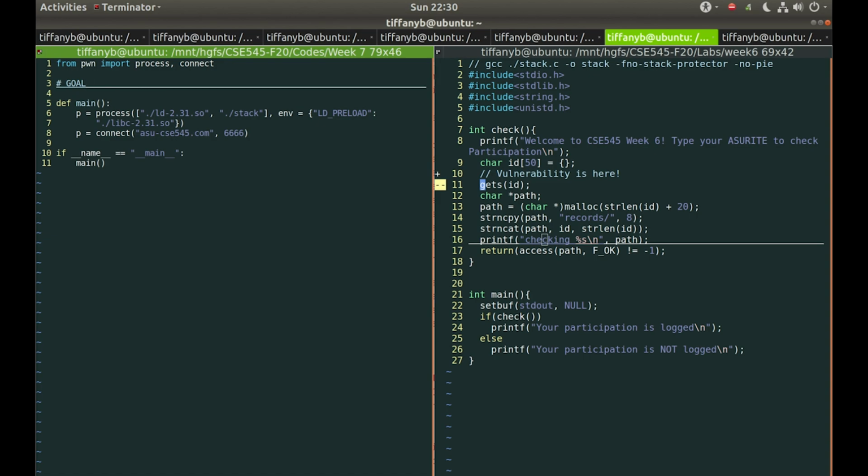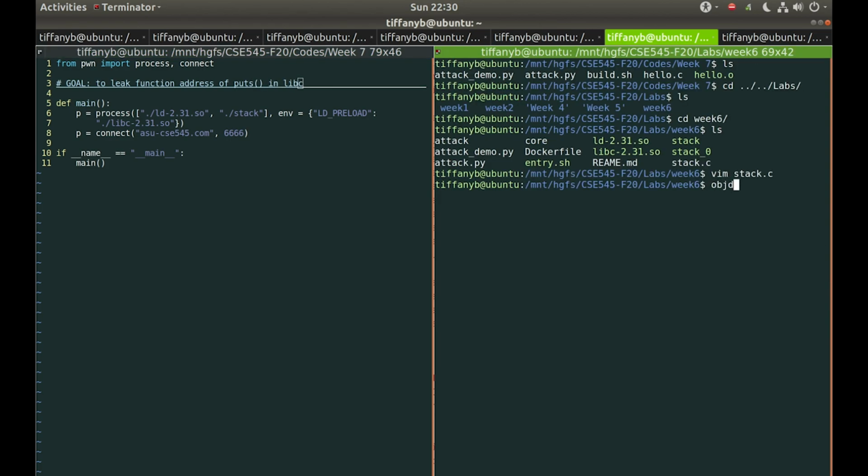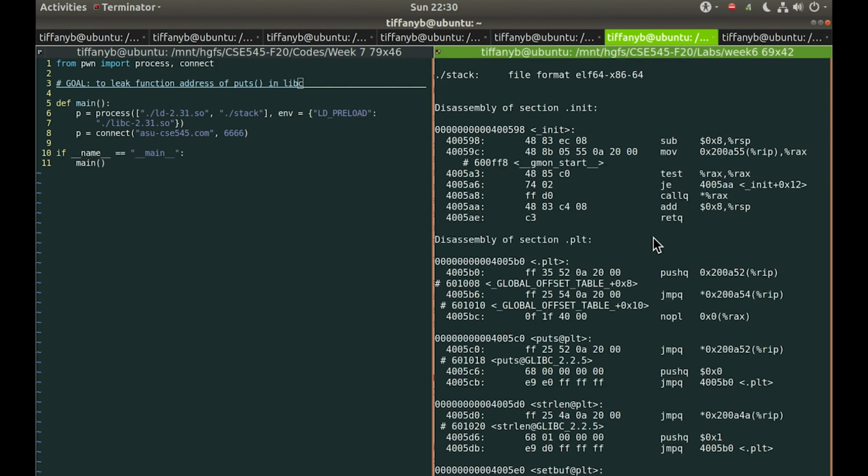I'm going to write a comment over here: the goal is to leak the function address of puts in libc. So here there is a puts symbol in the PLT section.